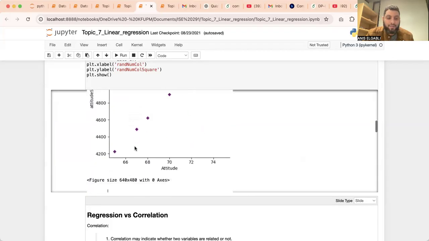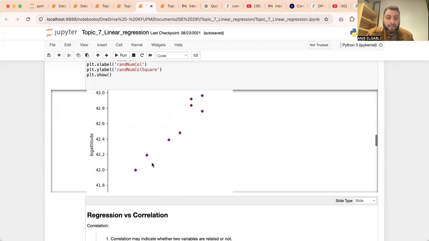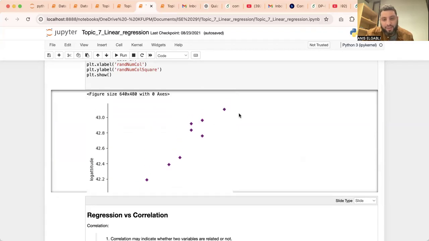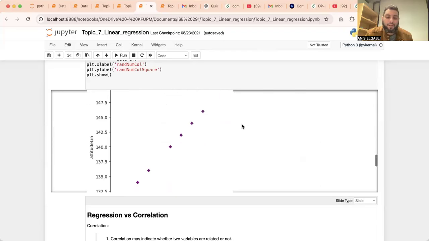Okay, so let me show you the log one here. Here the correlation was high, but if you look at the figure, it's going to be something like this. Okay, so the correlation is high, but from the scatter plot you can tell there are not many points here, okay? If there were more points, it would become clearer, like it's going to flatten here. So if you take it as a linear relationship and build the line, you would do a bad job for the points that are coming here, okay? So that's why you always need to look at the scatter plot after the correlation, okay?